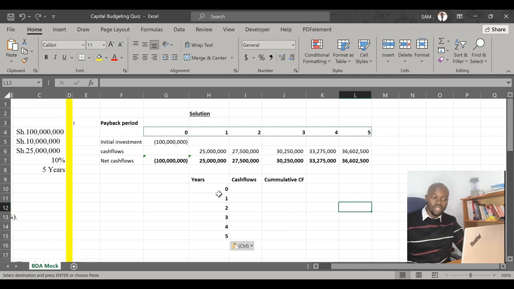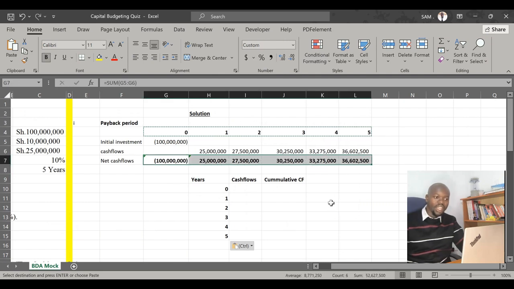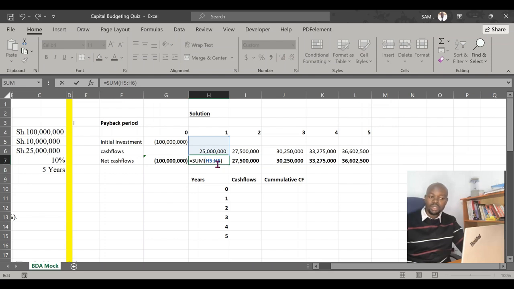I'll do the same to the cash flows. Our net cash flows are here, and you can see they're the same as this. I want to pick them from this point because I know someone will ask why I am not picking the net cash flows directly. So I want to copy the net cash flows, and before I paste, you remember we've just input a formula there. I want to remove the formula we used to get this. Do you see the summation formula that I've put in there? That is the formula I'm talking about.